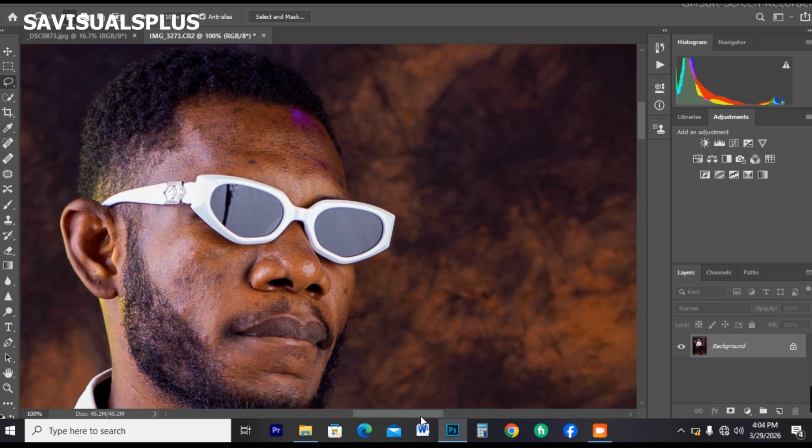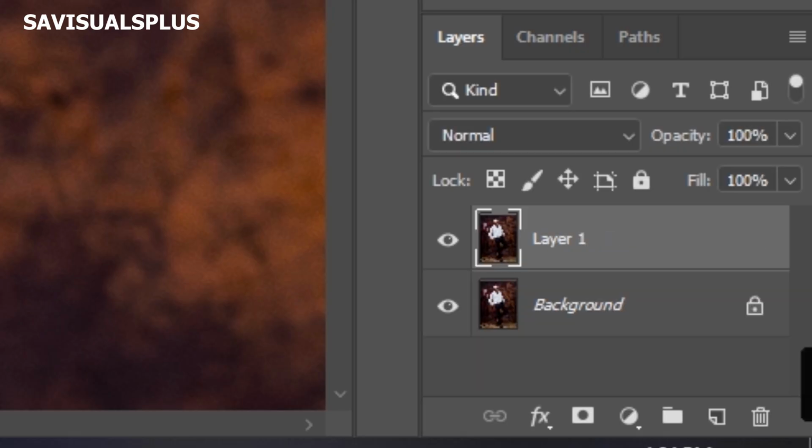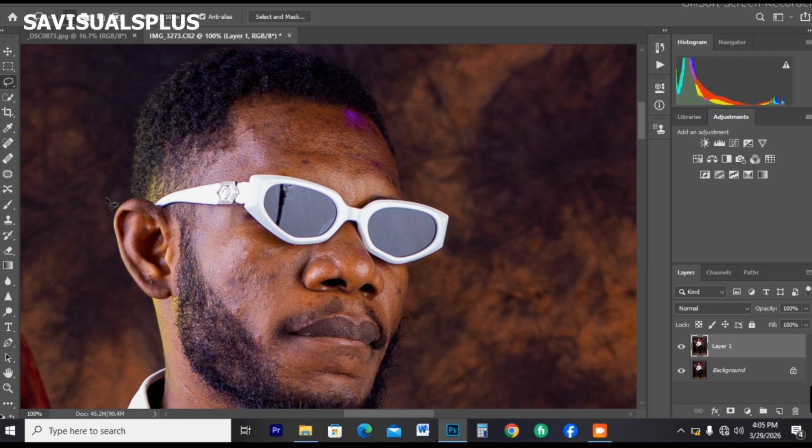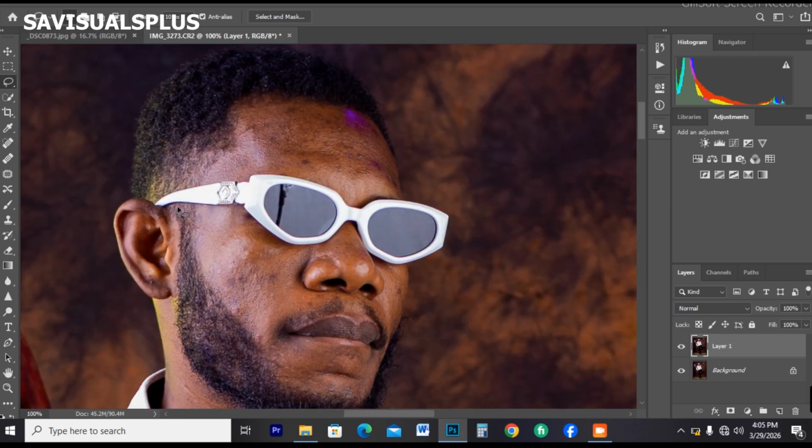And how do we go about doing all that? You first of all create a layer by pressing Ctrl J on your keyboard for those who are using the Windows system. And if you're using Mac, you can just simply press Command plus J on your keyboard and you're going to be creating a layer. Or you can just drag to this side and then you create a layer just like this. Then what we are going to do next is to remove the dark spots and all these rough unwanted stuff on the face like this.